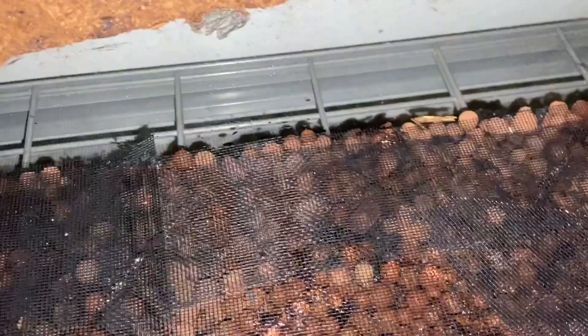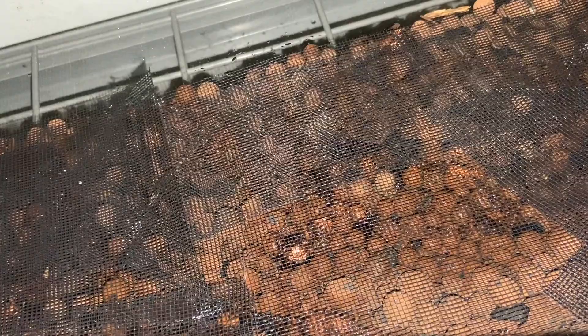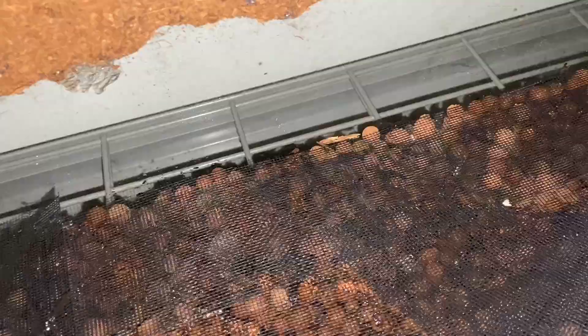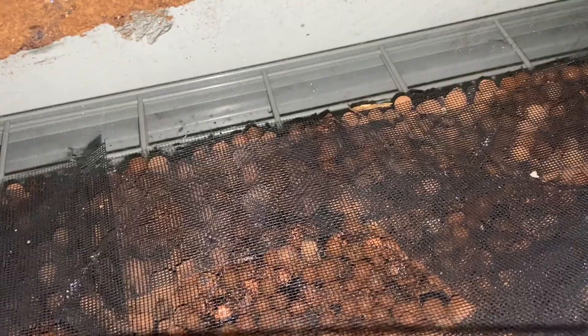Cover the hydroton or clay balls with a layer of mesh. I forgot to wet my mesh — you're supposed to moisten it before you put it in. I covered it in mesh and am currently wetting it through the mesh. Usually it's really dusty, so that's why you want to wet it, and it also creates nice moisture at the bottom. Mine fortunately wasn't dusty because I'd used it before and put it back in storage, but I completely forgot to moisten it.